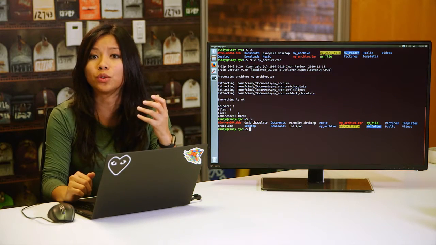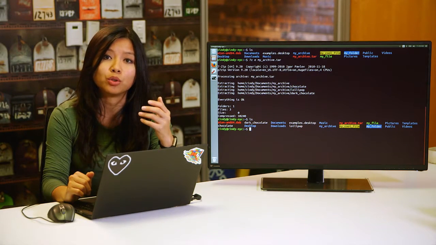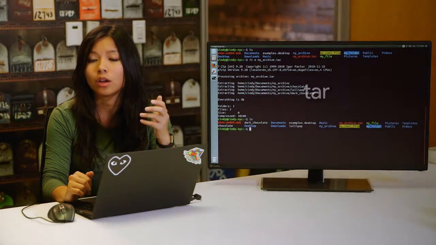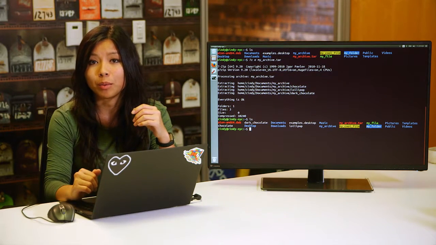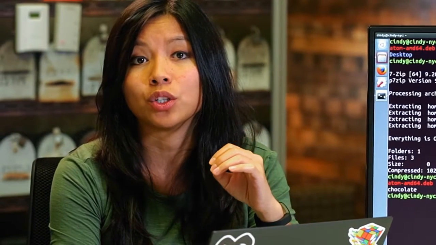There are lots of other tools out there for archiving and unarchiving files. One tool that lots of people use that's already installed on most Linux distros is the tar command. We won't go over how to use this command, but if you'd like to read more about it, check out the next supplemental reading. You'll see lots of different types of archives as you work with Windows and Linux. Just keep in mind that different archive types might require different commands to extract.